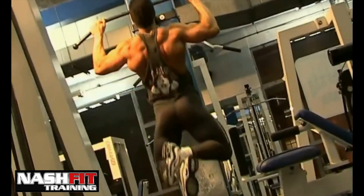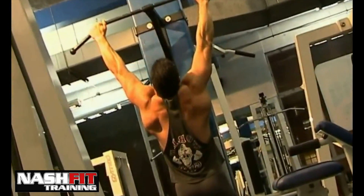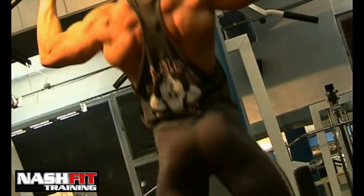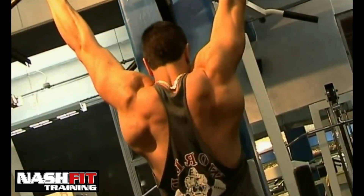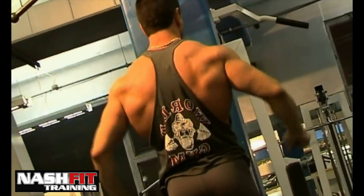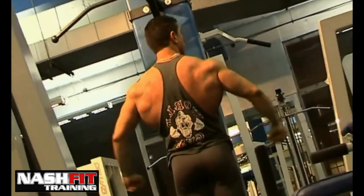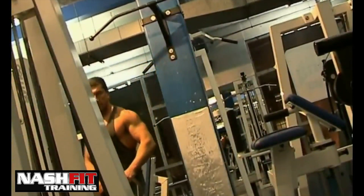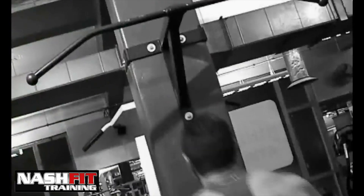It's a difficult one. You may not be able to do it in the beginning, but once you get strong enough from pulldowns, you should attempt to do this. If you can do this exercise, I will advise you to do 4-5 sets with 10-15 reps in the form that I am doing for you in this video.